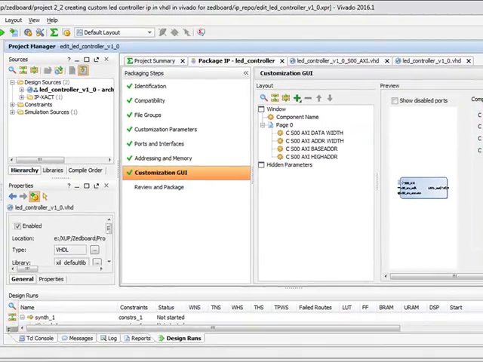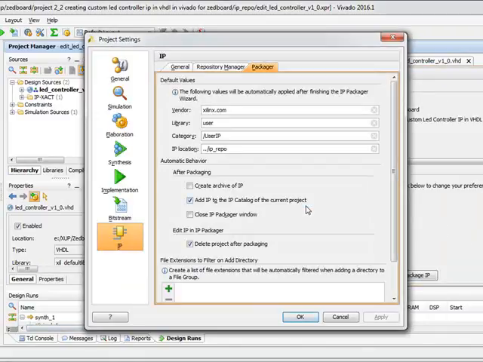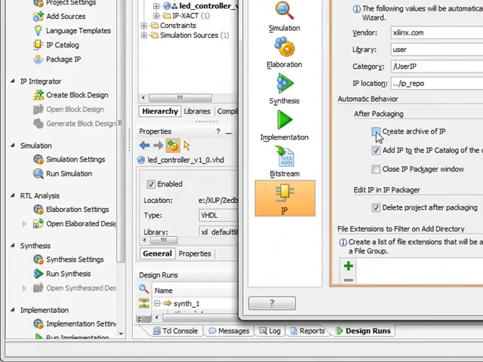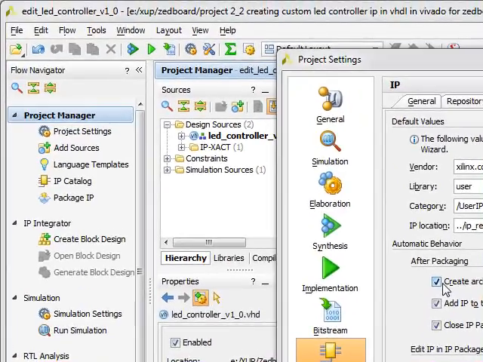So let's package it. Okay, let's have some setup at this create archive IP and create IP packager window also. Actually, what we have done here is tick activate create archive of IP, which will create an archive in the IP repository and add it to Vivado, add our IP to the current project.